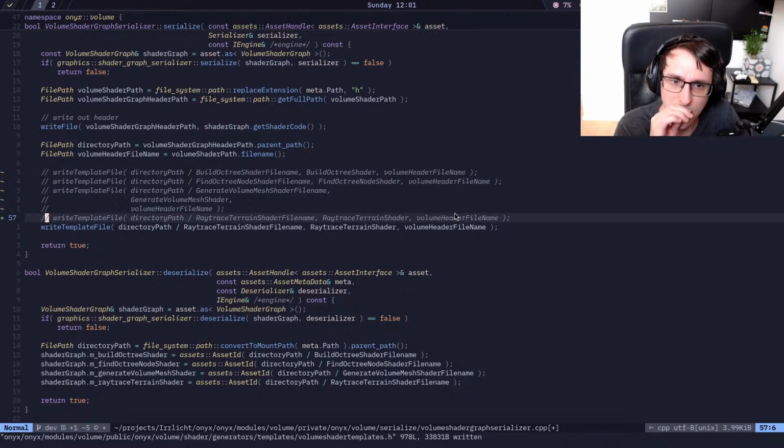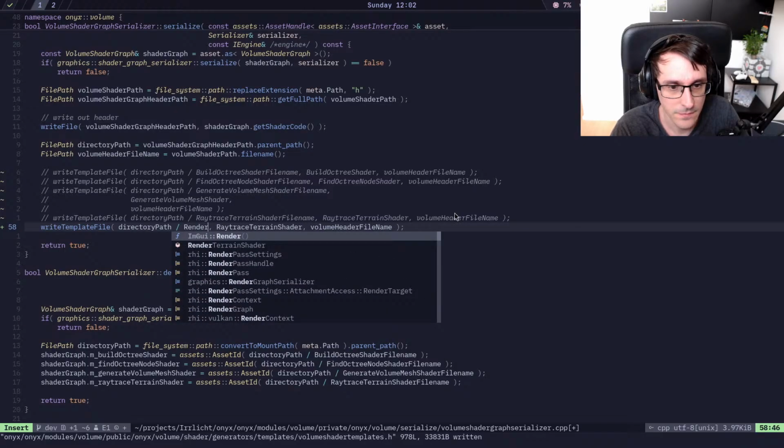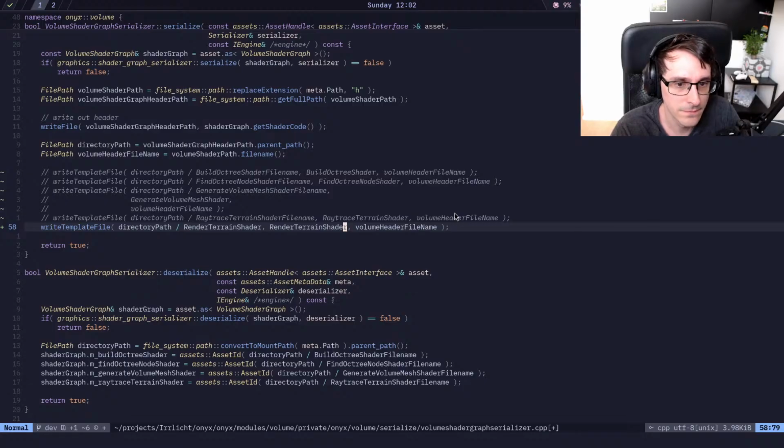I think we probably need this one, but I'm not sure. Oh, render terrain shader file name.